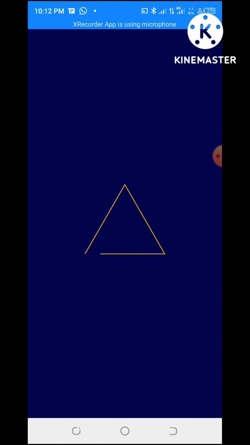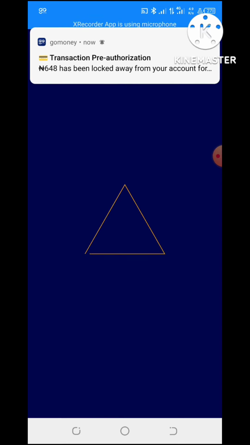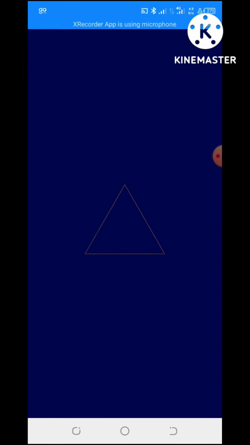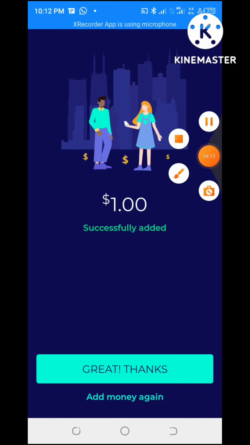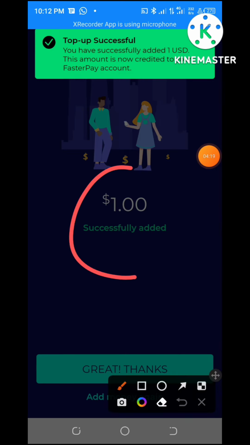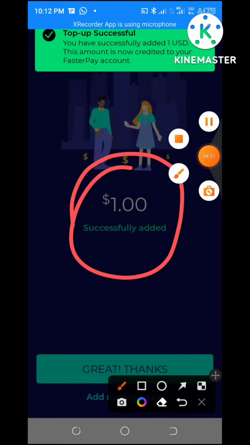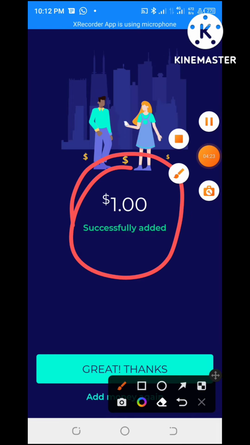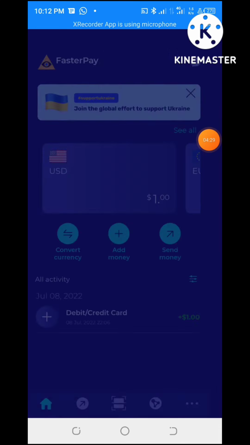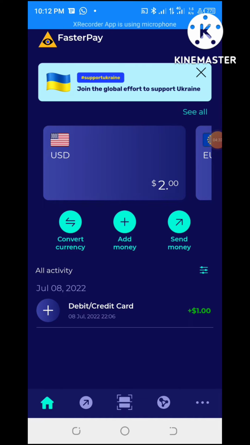I'll confirm it here and wait for the authorization. As you can see, they have deducted from my account, and the transaction was successful. This is the notification I have received. So $1 has been added.